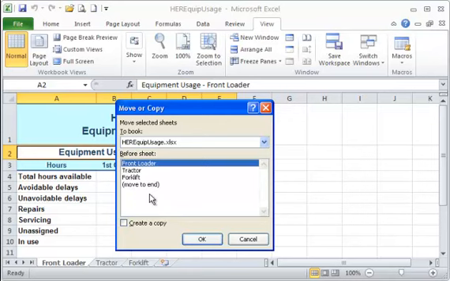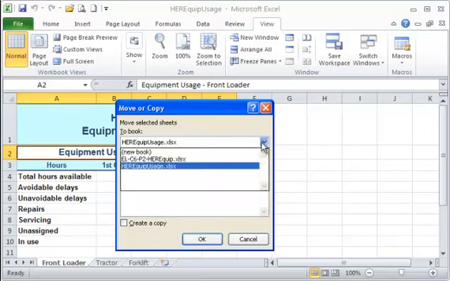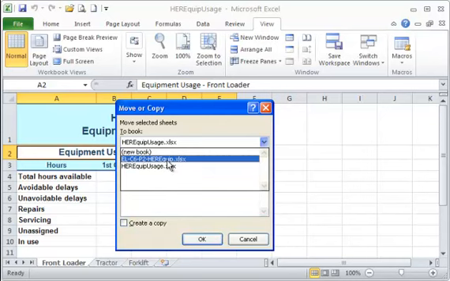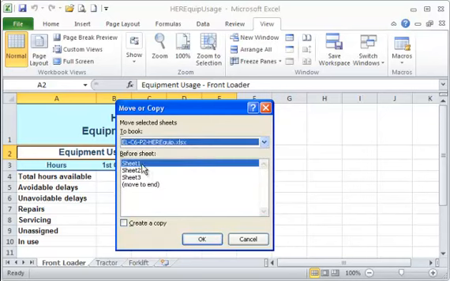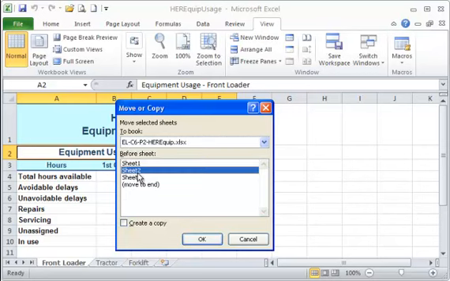As we do this, they want us to move it to the EL6C6P2 Her Equip workbook. So I'm going to click on that. It'll show me the sheets, which I showed you before. There were 3 sheets, but there's only one with information in it. They want us to move this front loader into this workbook and place it right before sheet 2. As we do that, we're creating a copy. If you don't click that checkbox, it'll move it. It'll take it out of this workbook and move it into the other workbook.